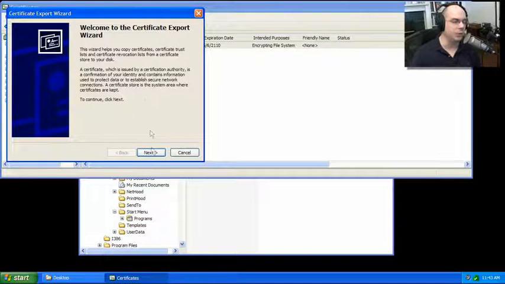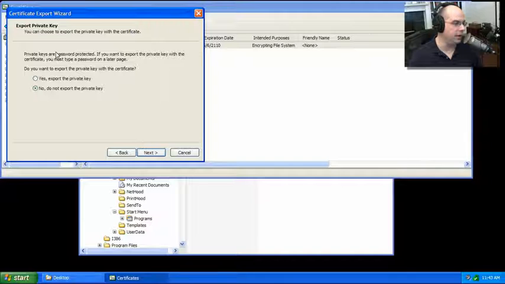It brings up an export wizard that says, this is what we're going to do. We're going to export it. The private keys are password protected. Now, the private key is really what's used in conjunction with a public key to create this encryption. If we're really backing this up, we need to back up absolutely the private key. So with the certificate, make sure you're exporting the private key as well. One thing to keep in mind, your private key decrypts everything along with this entire certificate.